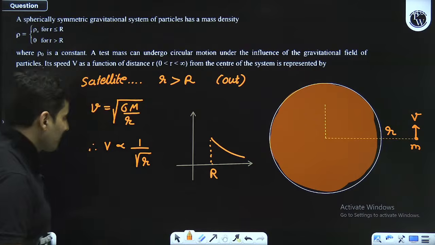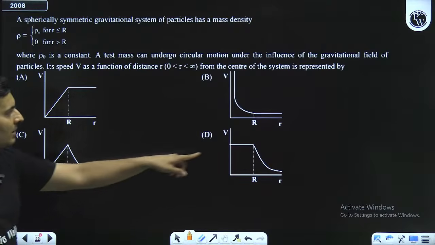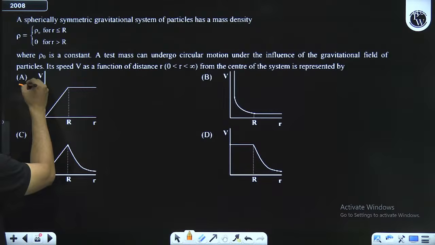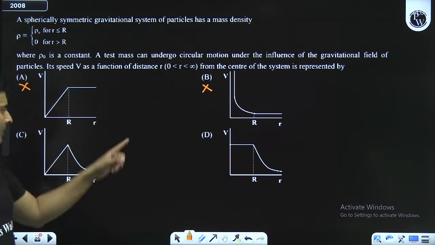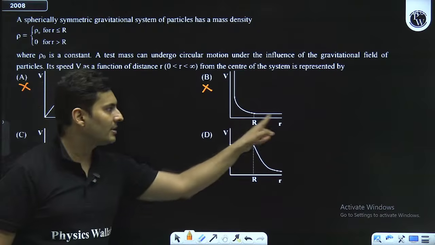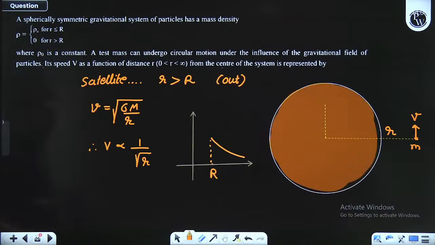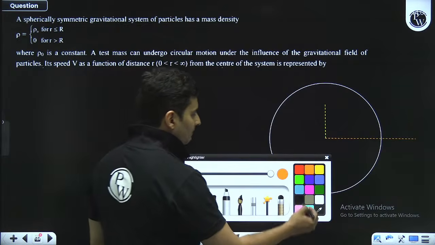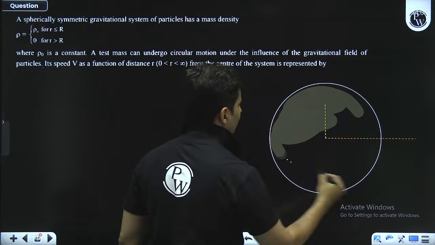Keep that in mind. Now, if you go to the options over here, this seems okay. This is out. This is also out. So automatically options A and B get eliminated. Can you see that? Because this is like that, this is like that, this is flat, wrong, this is also flat, gone. So 100% it can't be A and B. Now let's go inside. When you are inside of this, think, this is that mass.